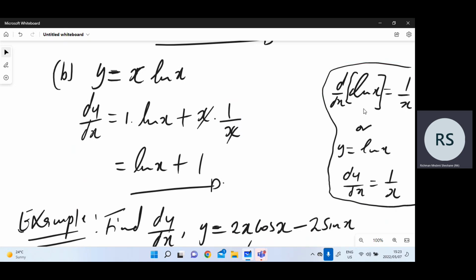Even right here, I gave you this as one of the common derivatives. When you're deriving ln x, the derivative of ln x is 1 over x. Or if you like, you can write in this notation: when y is equal to ln x, the derivative of this function y is 1 over x. It's just a matter of notation. You remember I said when you see d over dx of a function, it means the same thing as dy over dx, okay? So this is a derivative, and the second step was just simplification. The first term is ln of x, plus 1 after x and x cancel, okay?